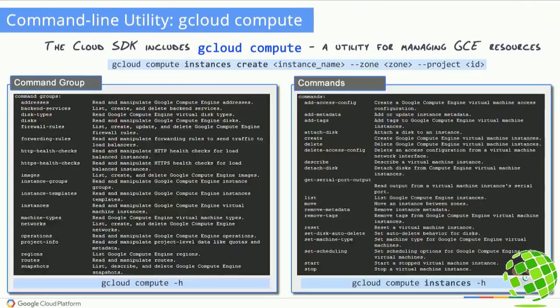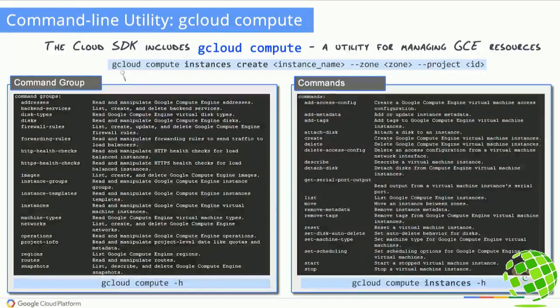It's very well done. Let's talk about our good old friend gCloud Compute. So this is our command line utility found in the Cloud SDK for managing GCE from the command line. It's an excellent utility, very easy to learn and pick up. If you install the Cloud SDK locally, you can manage those GCE resources from your local machine, or again, you can use Cloud Shell inside of the developer's console, which ensures that the SDK is always on the latest version. You don't have to manage anything locally, and it's just a wonderful, wonderful tool.